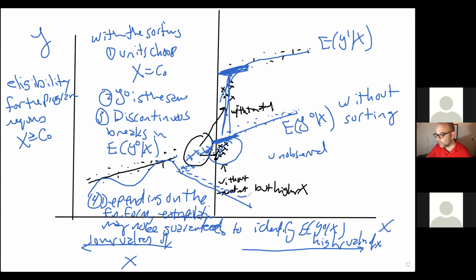Does that make sense, Holger? It really comes down to the role that the identifying assumptions are making. Okay, good. If it doesn't make sense, let's just keep talking about it in different ways. If you have a new question that comes up, we just go back to it. Okay. Oh, good. All right, great.